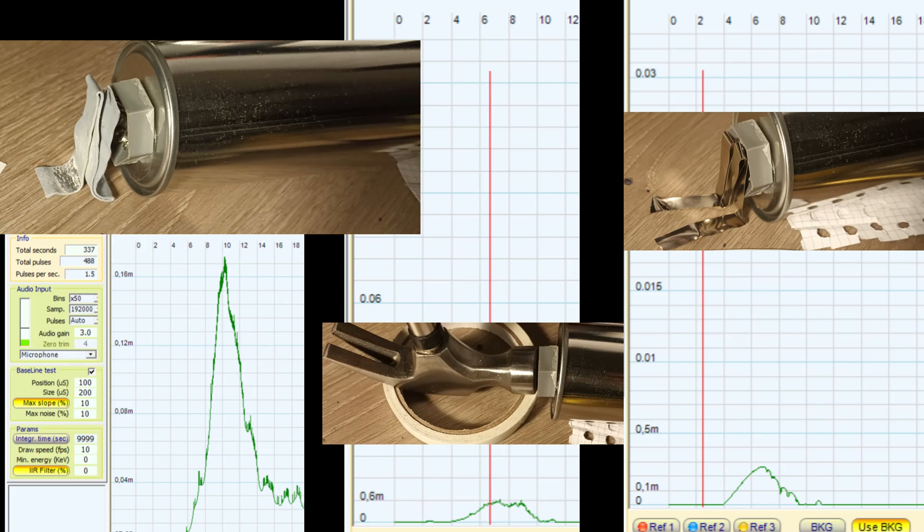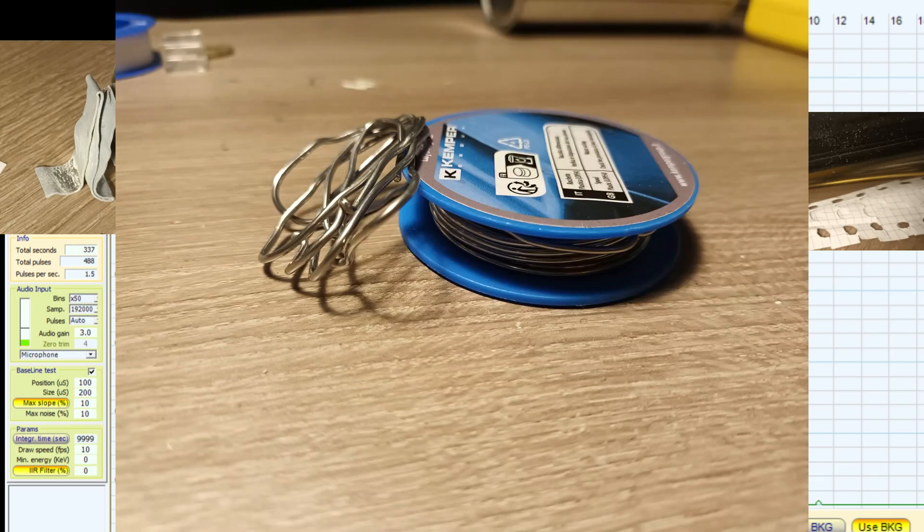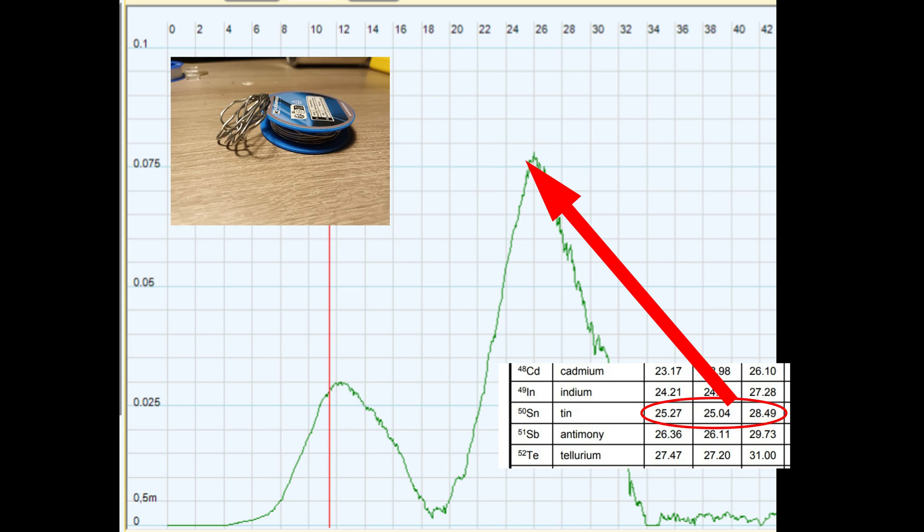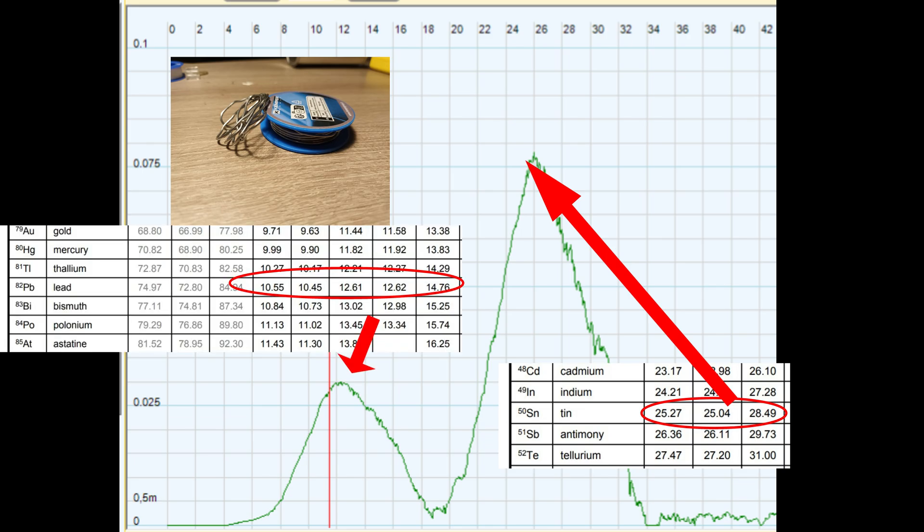But the more interesting one is the following. So I've been using this soldering compound for a bit now and I always thought that it is simply a mixture of tin probably on the order of 90% and some other stuff like lead and flux. But after taking an XRF spectrum of it you can clearly see that there are two intense peaks and one is the one from tin which is at 25-28 kilo electron volt and the other one at 12, we have already seen just before, it's coming from lead. In particular they come from the L alpha and L beta transition of lead which normally we couldn't see in other metals because they are too low in energy, but being lead of such a high atomic number they are visible. So this time this machine has been useful for a real application because otherwise I don't know how much time I would have needed to notice that I was using lead soldering.